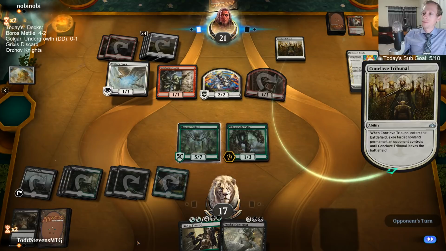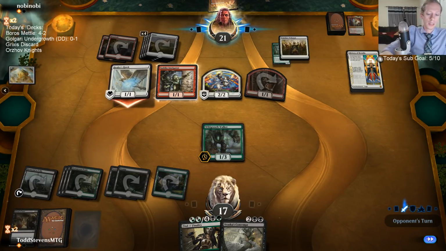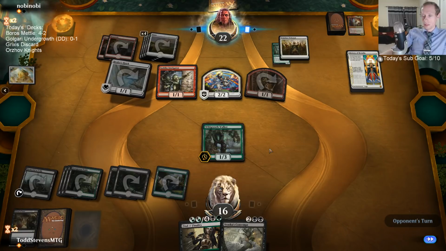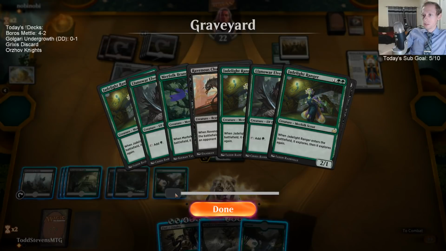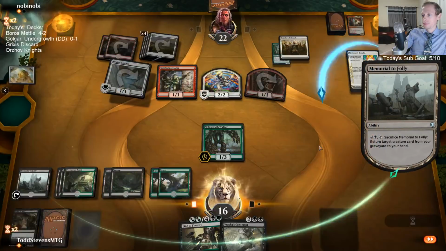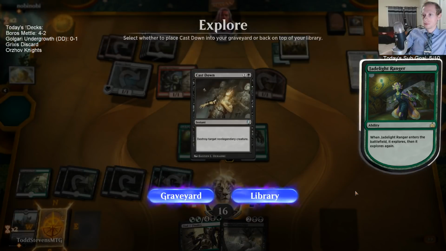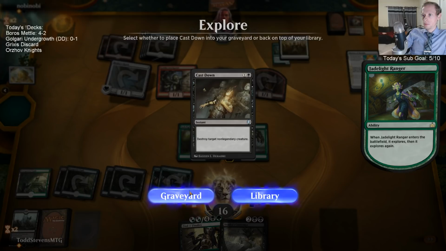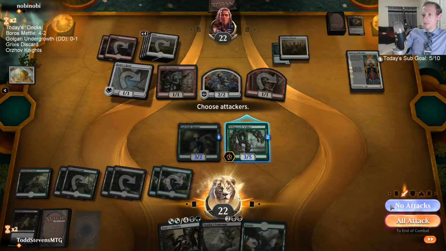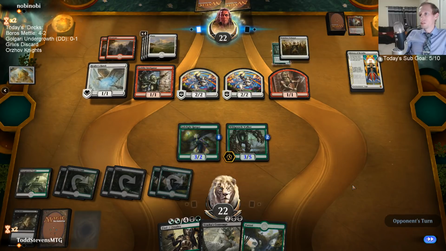Not too surprised they had removal there. Yeah, there's 3 Jade Lights in the graveyard total. I'm gonna go get 1. Graveyard. I don't have any Vivians or Vraskas in my deck, I don't think. I think those are all in my sideboard, hanging out over there.